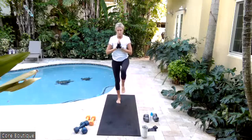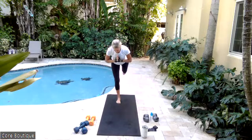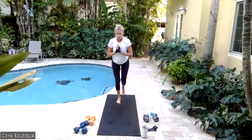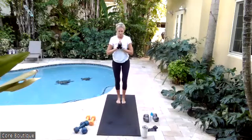Switch again. Adding on here, we're going to give a little hip hinge. So you're going to start to pull the body forward, keep your posture, and take that leg back behind you. You're just going to come down halfway. Once you get there, slowly start to come back up and give me that knee lift again. So try not to put the foot on the floor. Right back to where we started. Now switch.